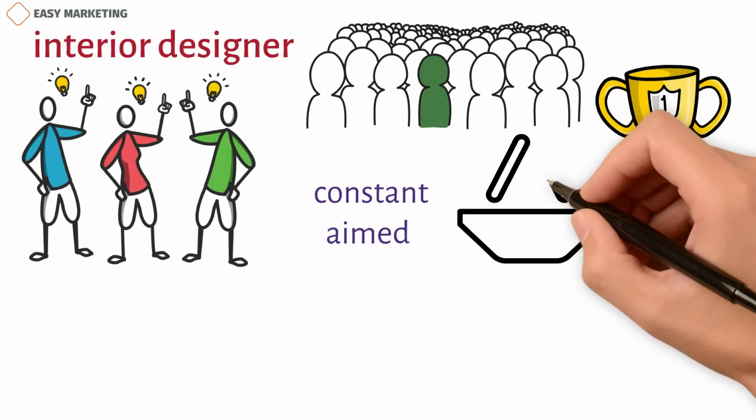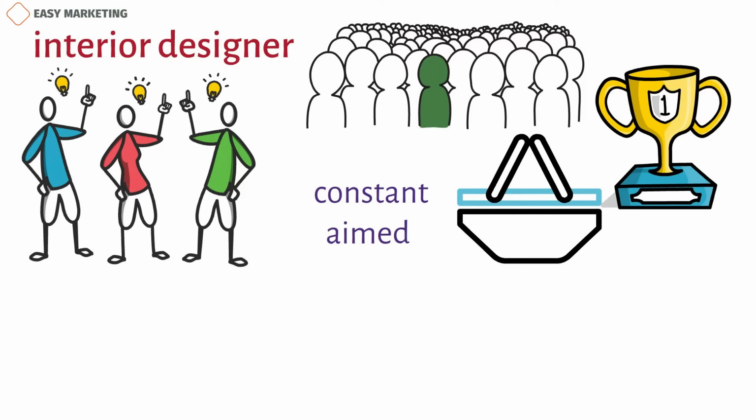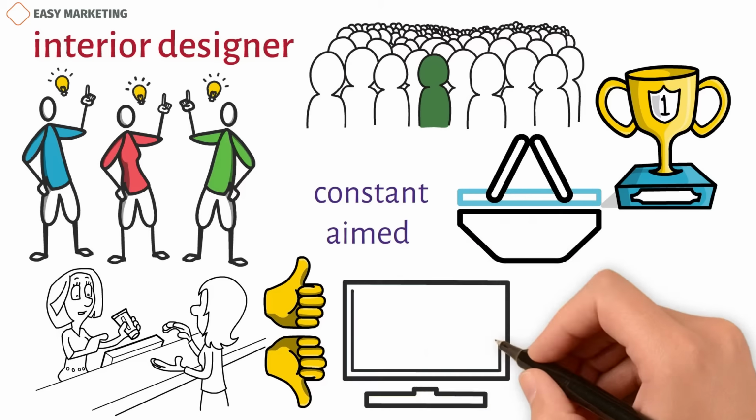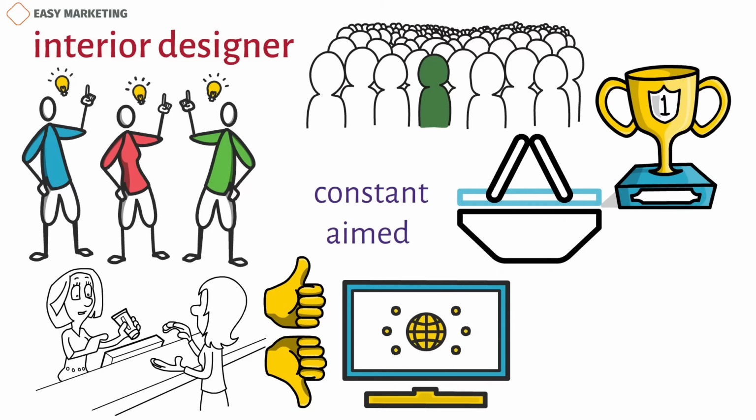Marketing is anything you do or say to a possible customer that lets them know what you have to offer. When a customer meets you or your brand, they either have a good or bad opinion of you or your brand. That can be how your phone is answered or not answered, if someone comes to your store or website, or if they just look around.